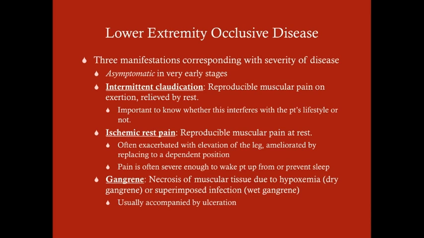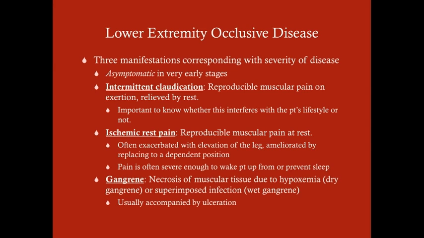And a lot of times, pretty much all the time, when there's ischemic rest pain of the leg, when you have the pain, when you have the ischemia, you're going to have paleness of the leg. But then when you put it back into a dependent position where it can get blood flow, you'll get rubor, so redness in the leg. So this is similar to unstable angina, but of the heart, just in the leg.